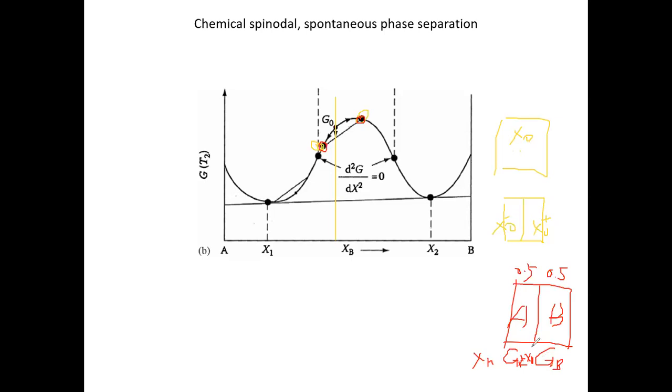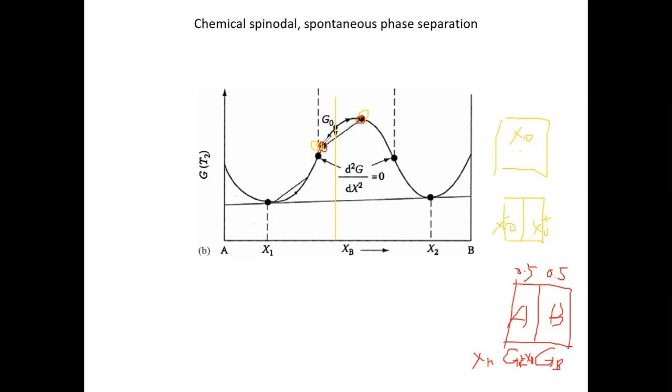Okay, and here we have a similar scenario, right? We have X naught minus and X naught plus. They're very similar to this case where you have A on the left and B on the right and have equal molar fraction. So how will you compute the free energy for this thing? You just do a linear combination of the two free energies, right? But how can you reflect that linear combination on this free energy plot?